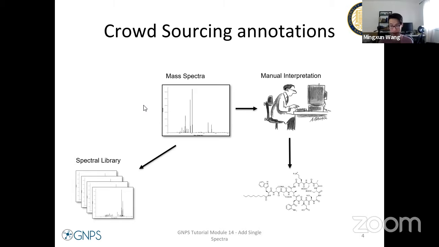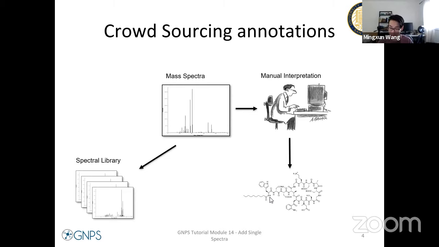I personally have never actually done this because I don't have the skills to, but this is what I'm told by especially the natural products community. And so the goal is for you to say, okay, I've spent this time. I want to save this spectrum into a spectral library along with the structure, so that next time I see the same tandem mass spectrum, I know exactly what it is, or at least close analog of what it is. And I don't have to waste the time trying to derive the structure de novo.